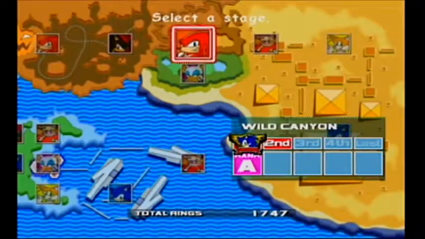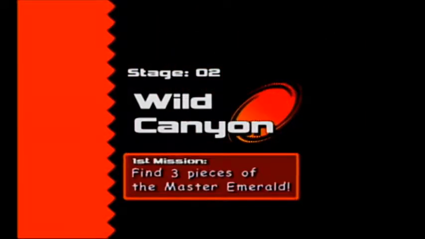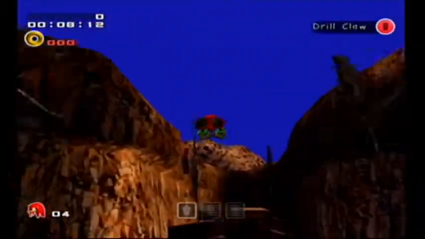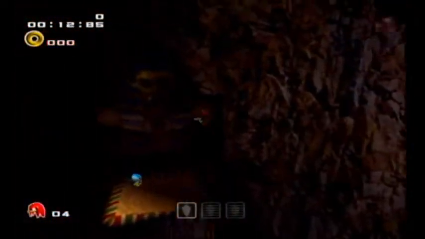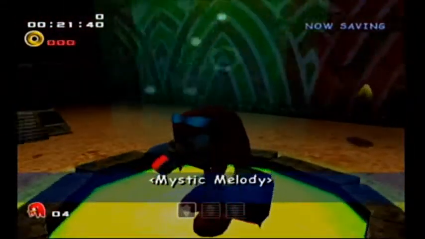Alright, it's time to go back to an early stage, Wild Canyon! Because this is the only piece of equipment Knuckles is missing. First thing you want to do is fly up here! I believe it is to our left. Sure enough. So climb on this wall. At the top, you'll notice there's a really dark painting up here. You can dig through it to pass through. And we get Mystic Melody.